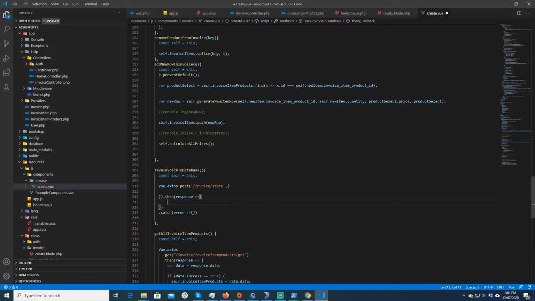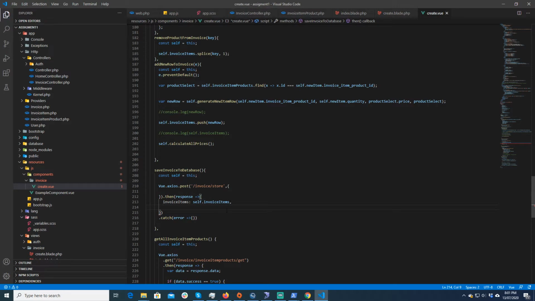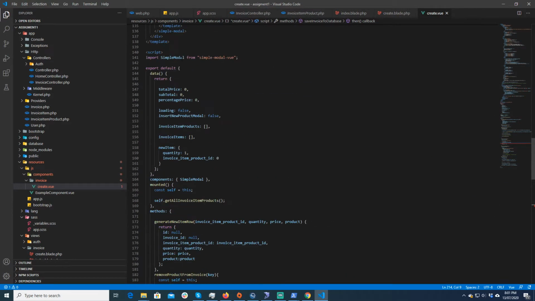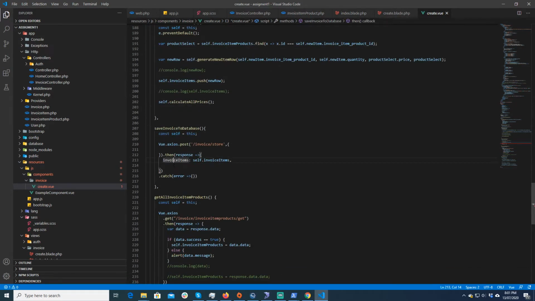I'm just going to call it this: invoice items will be self.invoiceItems, and total price, this is in the wrong place, sorry about that, it should be in here.